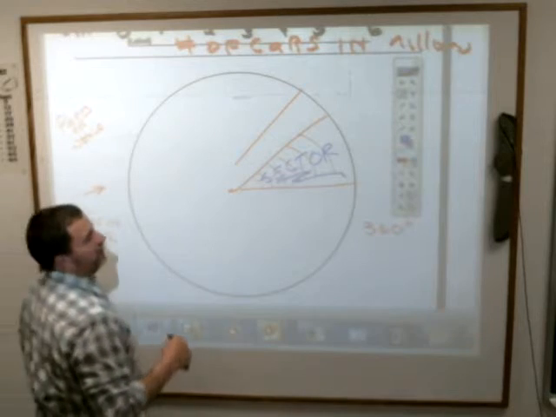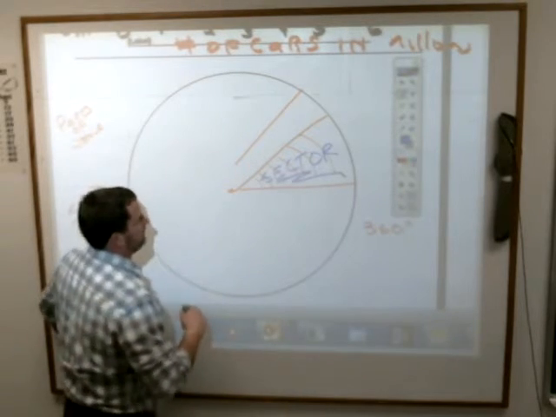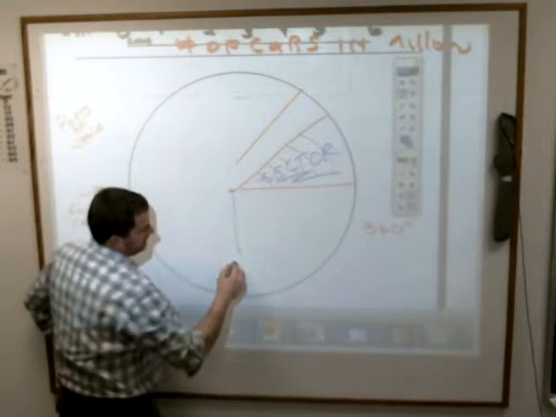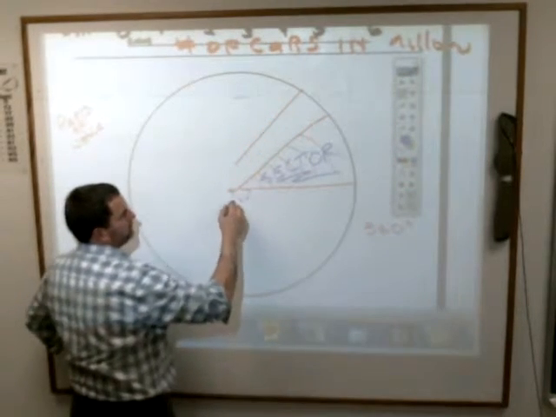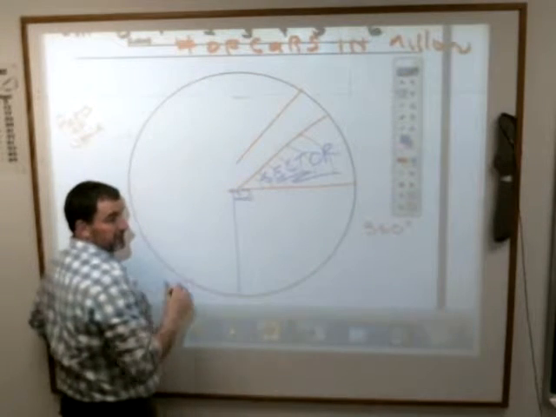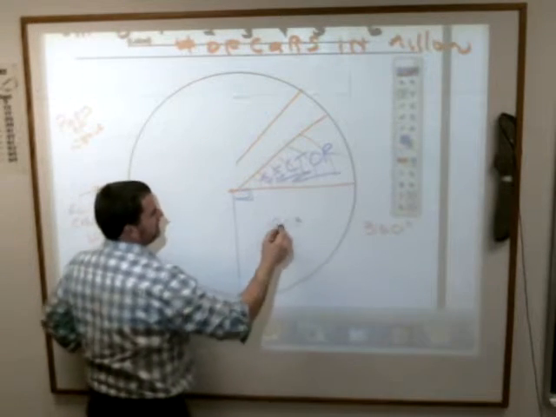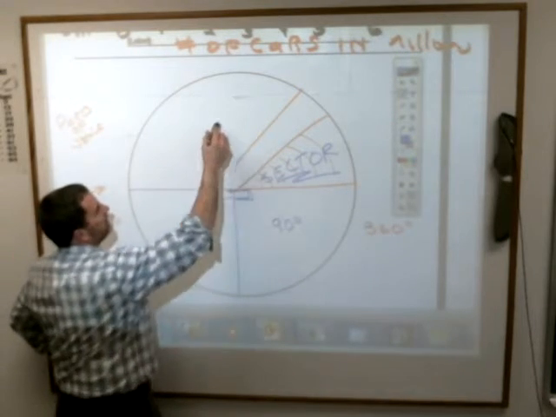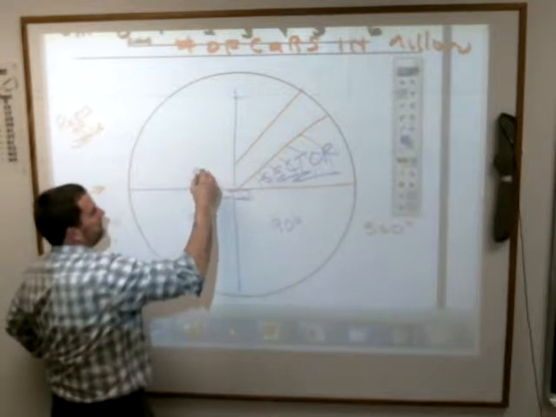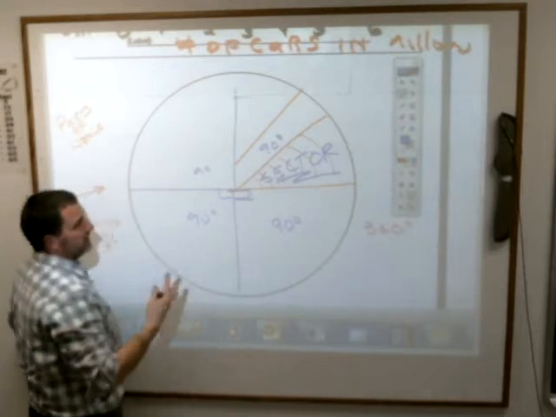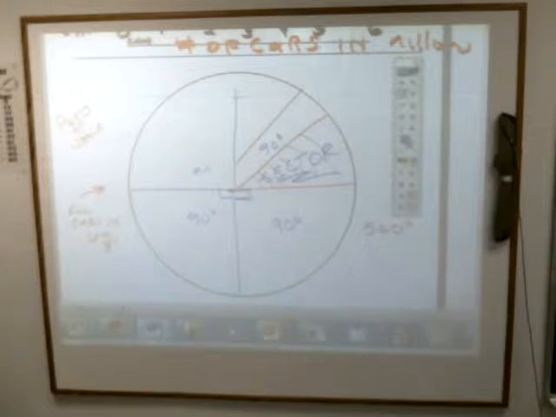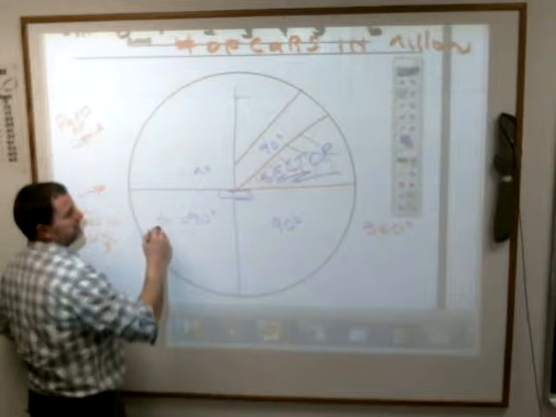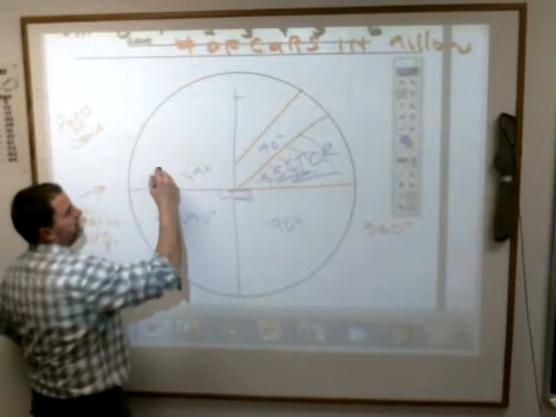Okay. We already know this part here. Let's just look at this. We know that a quarter of a circle, this sector right here, if it forms a right angle, how many degrees is that, Michael? 90. So this is 90 degrees. If you cut another quarter, this would be 90 degrees. If you had a straight line up and down here, this would be 90 degrees, and that would be 90 degrees. You can cut a circle into 4 90-degree sectors, okay? And each one of these is what fraction? 90 degrees is 1/4 of a circle, right?